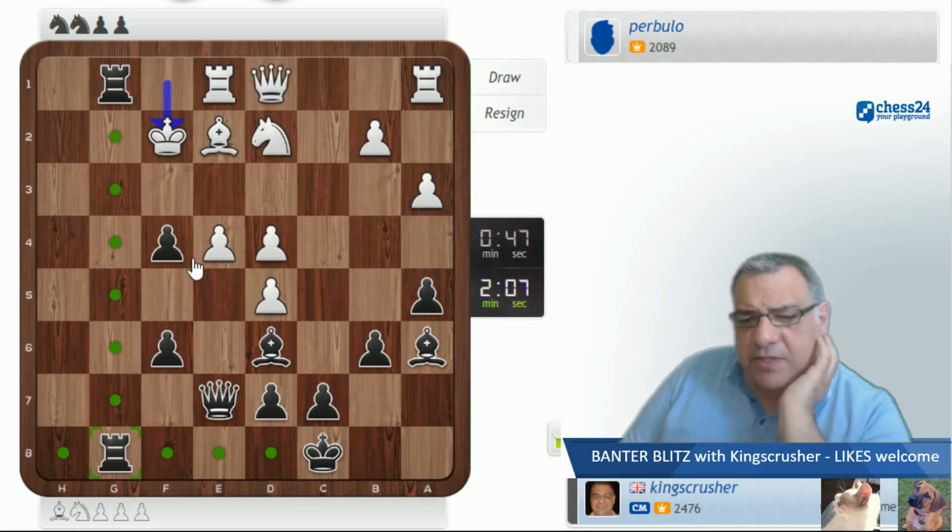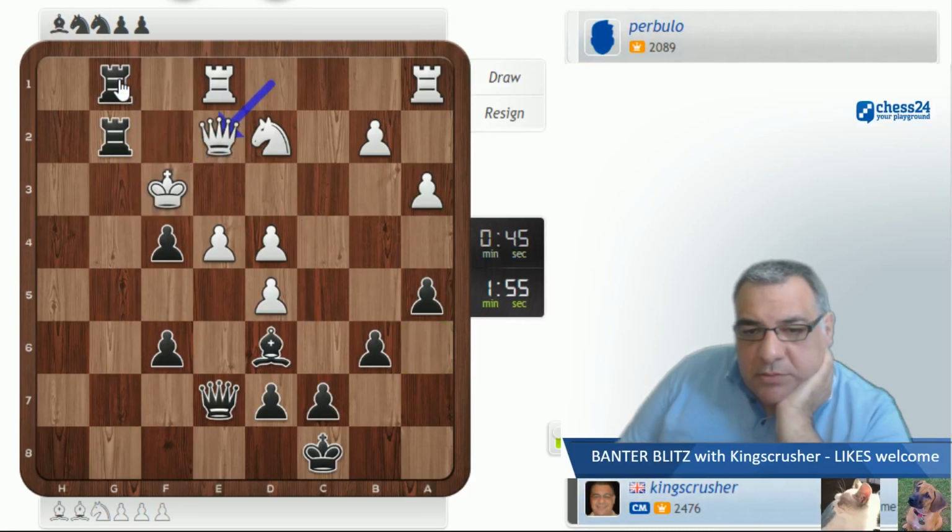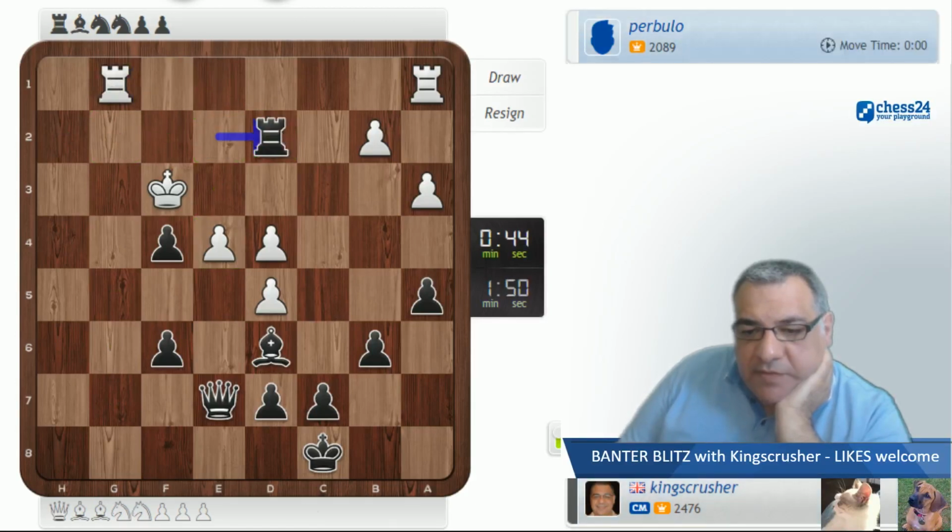Do I want to do that? Or rook g2? That's interesting. King f3. Our bishop takes e2 there. If rook takes, rook takes. I've got b7. I'm happy.